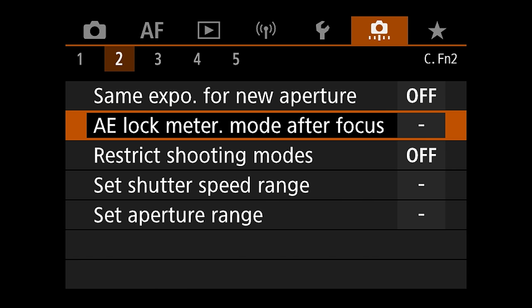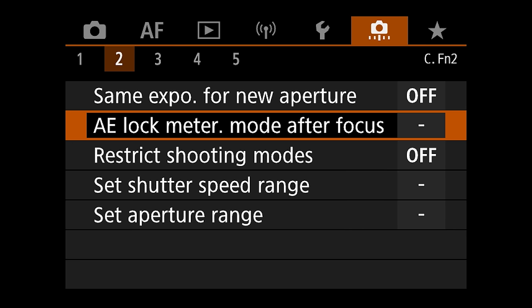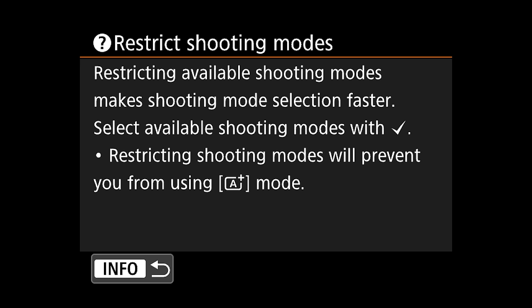Next up, auto exposure lock mode for after focus. It's just set for this one for evaluative metering. This is something that I personally don't use at all. Restrict shooting modes is currently off. I wanna see what that says. Restricting available shooting modes makes shooting mode selection faster.